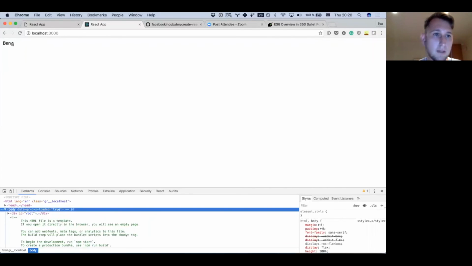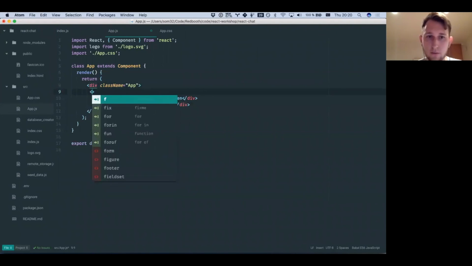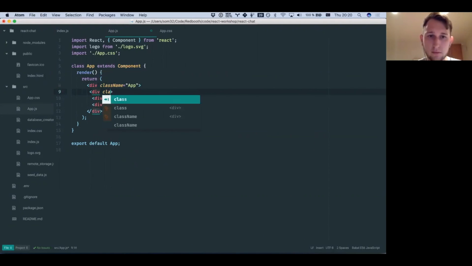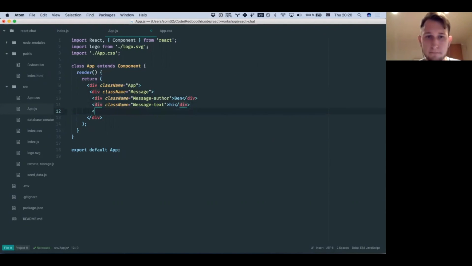And as you can see, we have something. It's really ugly, but at least we already have something rendered out of the box. And yeah, this is how it's working. So obviously we can wrap this in one more div to make everything more constructed, which will be message.